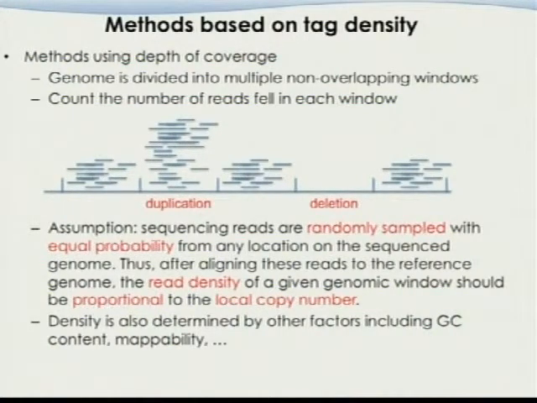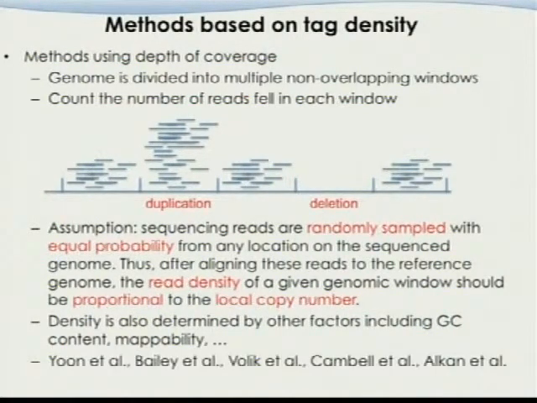Actually, there are some approaches. I put some of the references there, and how you will put them out and put it in the ENCORE system. The first paper actually did some work on correcting these signals based on this GC content and mappability issues. So those have been considered.